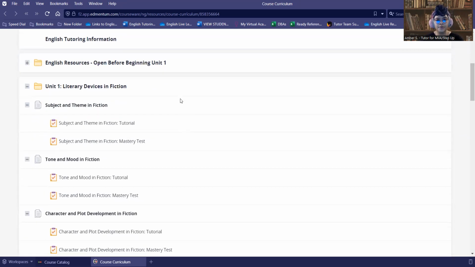Now, the important thing to remember about these units and mastery tests is that you can take them over. I want to say that at the beginning before I cover anything else about the courses, because students forget that very easily. You can retake your mastery test up to 4 times. And the grade book will keep your highest score out of those 4 attempts.